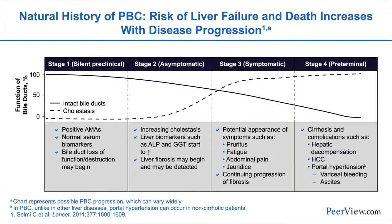Rarely, there can be liver cancer, and ultimately all these things lead to the need for liver transplantation. The importance of identifying PBC early is that early diagnosis can lead to effective therapy. We know from old studies prior to any therapies available for PBC that the majority of these patients would progress, and a large percent of them would lead to cirrhosis and the need for liver transplantation or die from their liver disease over the course of 10 years. There's also a small subset of patients with PBC that have a very rapid progression and can lead to cirrhosis in as short as two years.